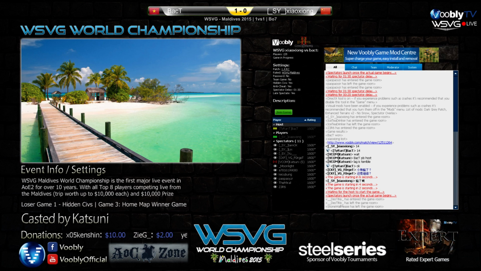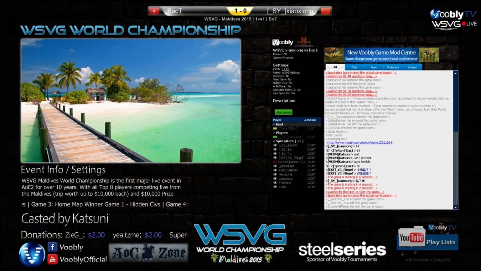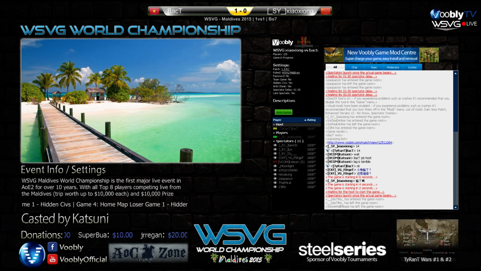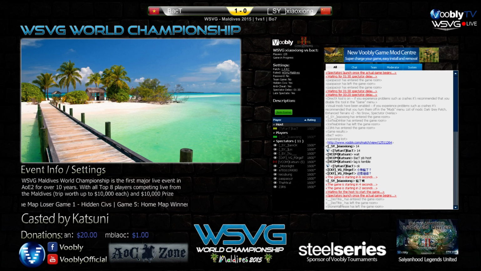I thought they were saved in the restore. You know, save the exit and they will restore. But no, Barry won the first game. So I imagine that once Barry reached Castle Age, Xiaoxiong just called GG, because he was really, really way behind.